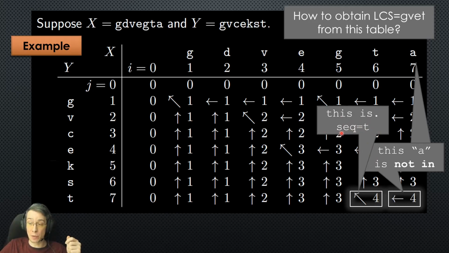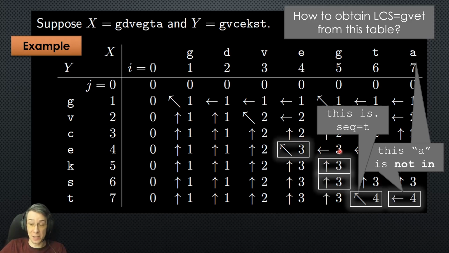Okay, so this says up left, which tells us that the sequence so far that we've accumulated of letters, we're going to accumulate these letters, we're going to push them into a string, is t. So we see this up left. That tells us that we're in this case where we're moving up and to the left, and we're adding 1. So we're actually taking this letter t in the LCS. Okay, so we move up left. We're here now, and we see up. So that's not in the LCS. We move up. This k is not in the LCS. We move up.